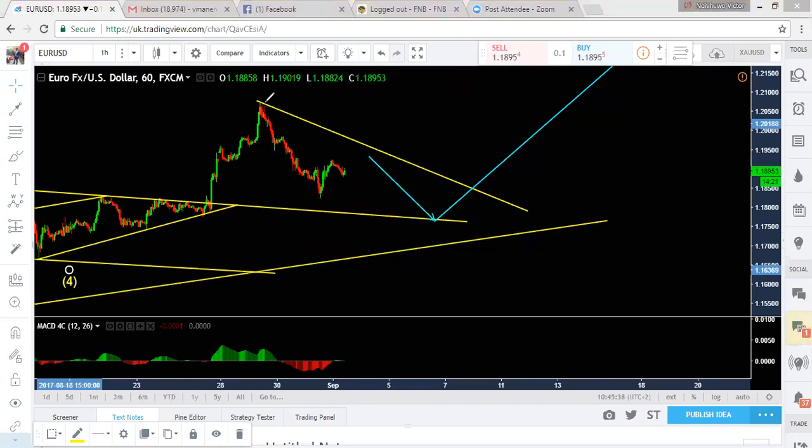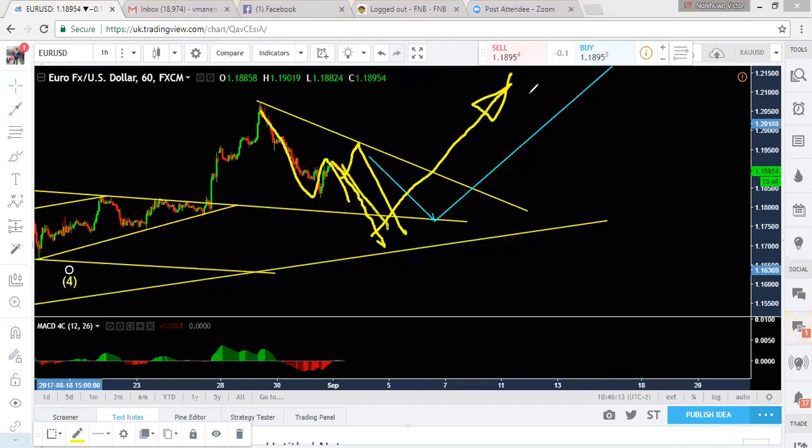So those are the two possibilities. I'm just going to go through them again. The first one is that we've got an impulse here, and this is correcting here, maybe in a three-wave fashion, which will then come and do something like this, and then go. If it does not do this up move first, it will just go down straight, giving us the zigzag, and then the move up. So either way, the move up is up. It's just a matter of whether we're going to go up first and then go down, or we're just going to go down straight before we go up. Okay, so that's euro US dollar.